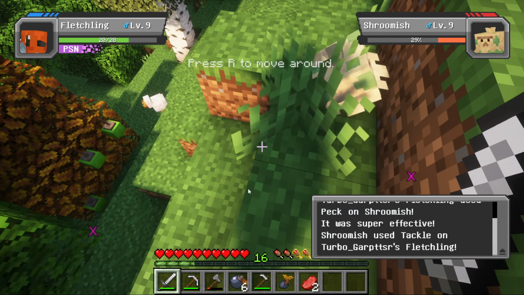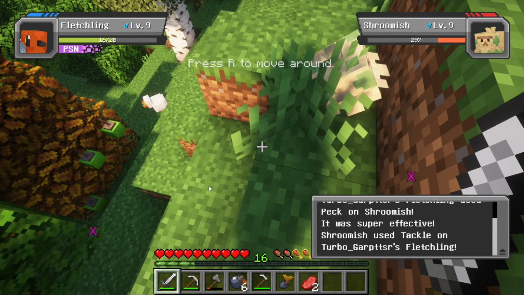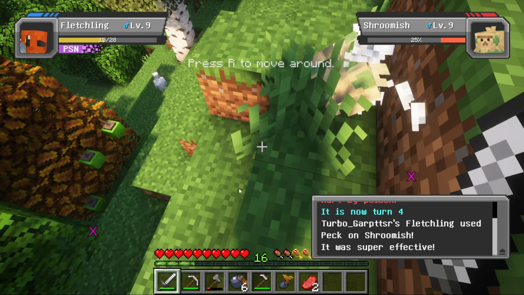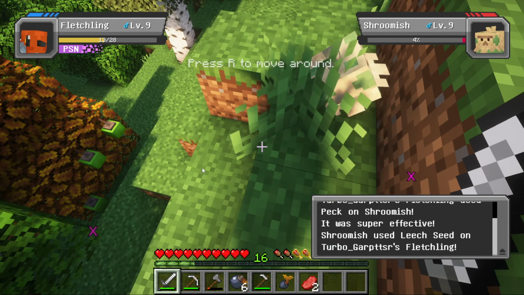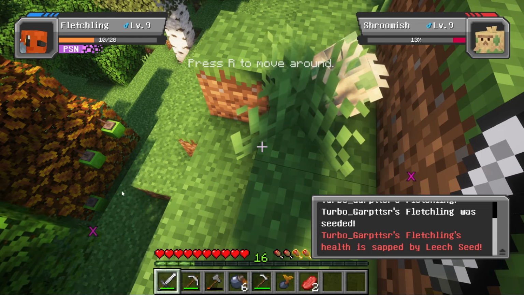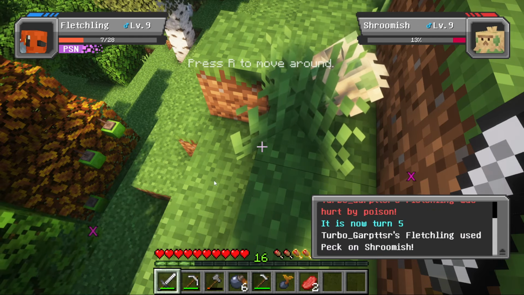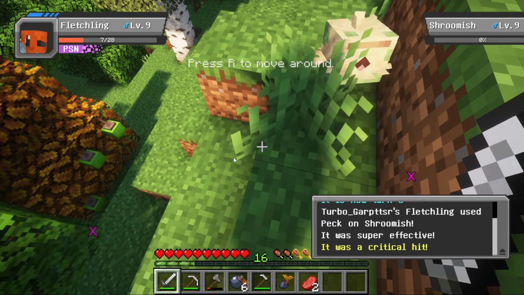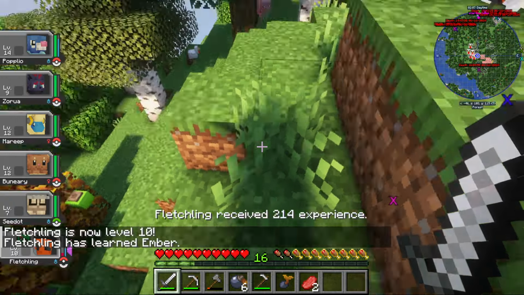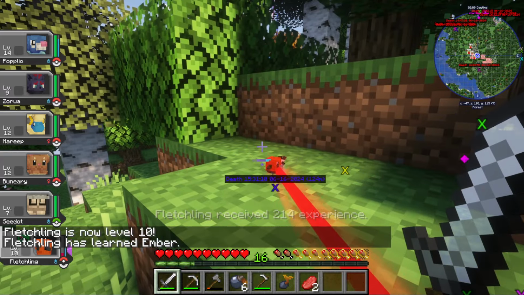You know, the one thing I didn't get was the Petcha Berries. I might need to go and try to find some of those for my farm once we actually have a house. Come on, Shroomish, go down. Oh, it was leech seeded. Okay, well, Fletchling, you'll make it through. Yes! What the hell? Oh my god! Alright, come on back, Fletchling.